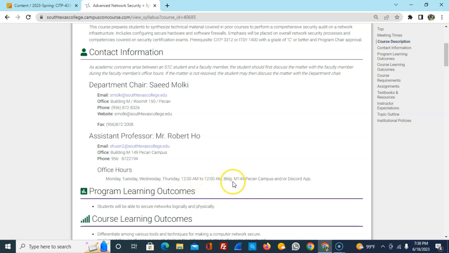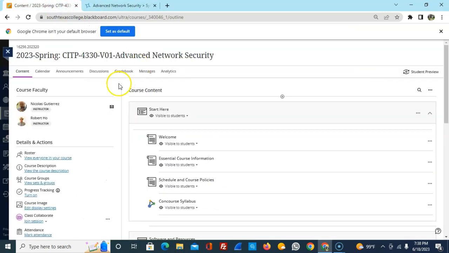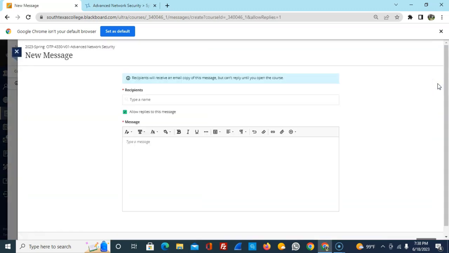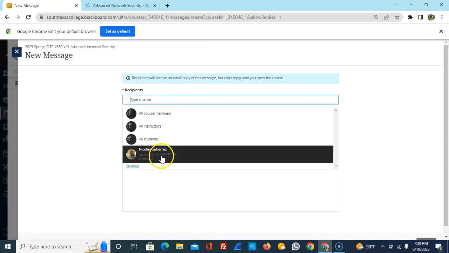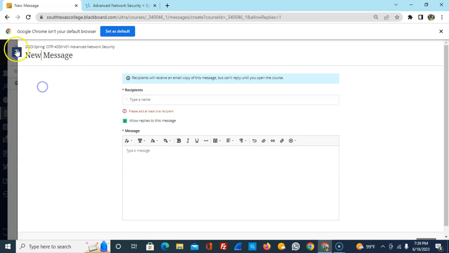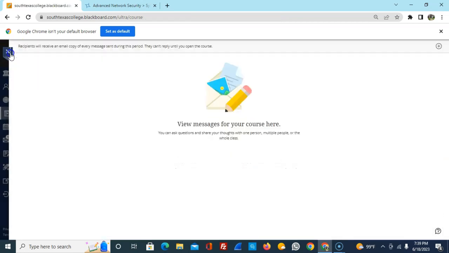For the purpose of course management, I would like students to send me email through this course shell from Blackboard. If you go to the messages link here on the top middle corner and click it, you can send email through here. Add new messages and you can look for my name and send me email over there.